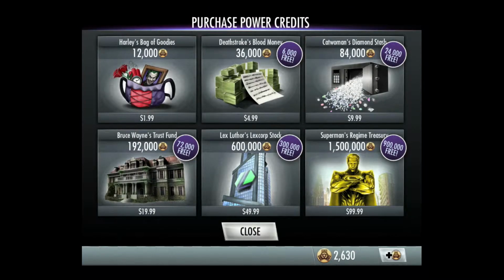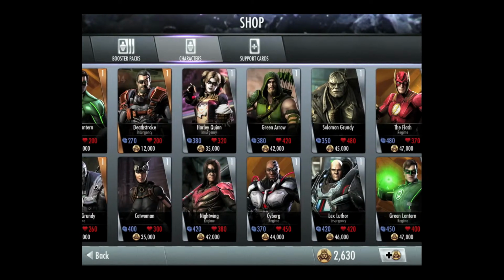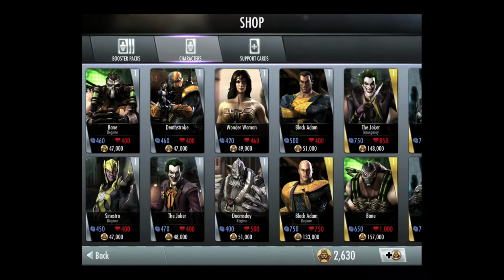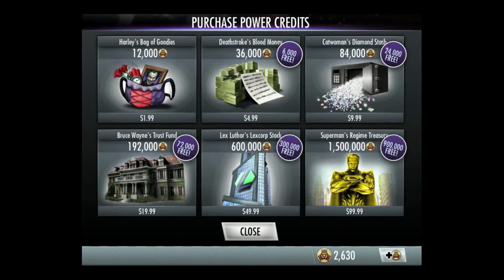That's a terrible price, considering how bland this game is. And you can get power credits. They're called power credits. These prices are meh, especially considering that some of the more advanced characters cost a lot. Cyborg Regime, 44,000. Lex Luthor Insurgency, 46,000. Black Adam, 51,000. Superman, 220,000. So in order to get Superman, without having to grind, you'd have to spend $50.